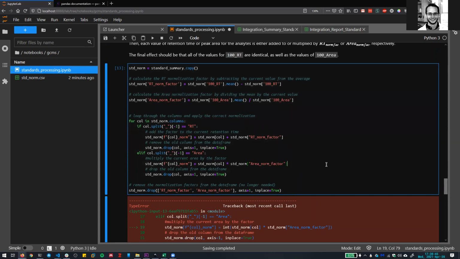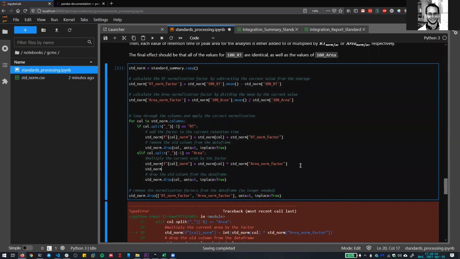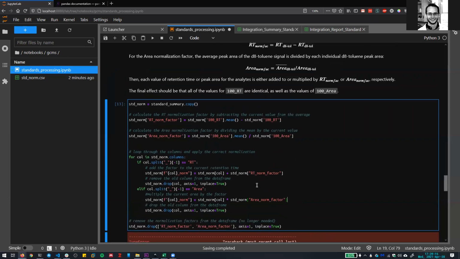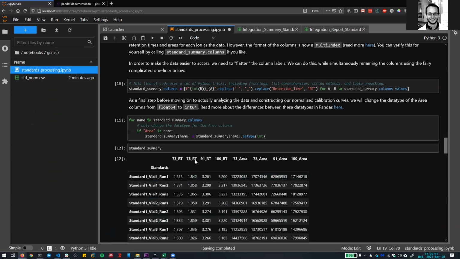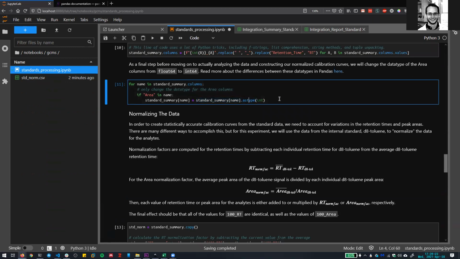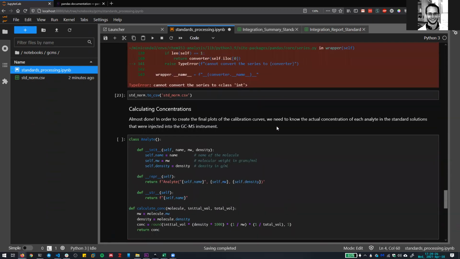So the next thing we can do instead of that, let's take that same column, standard norm. Actually, well, okay. So yeah, see, this is live coding. This is making it into a floating point number, and we want to actually change that to integer. So we can look back up to what we did up here. I'm going to cut this cell again. So we casted that as type int. So why don't we do that?